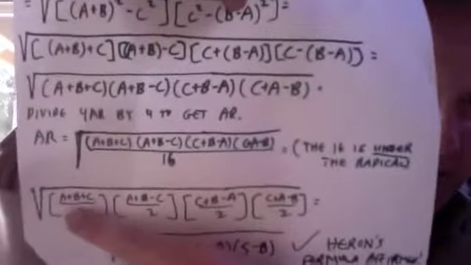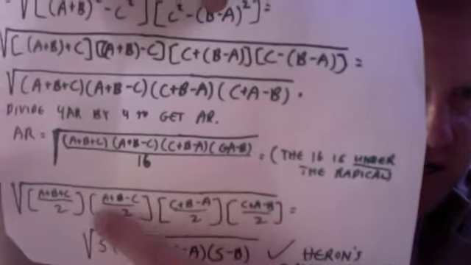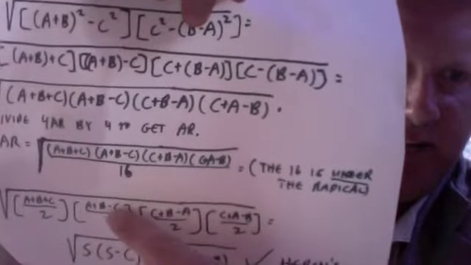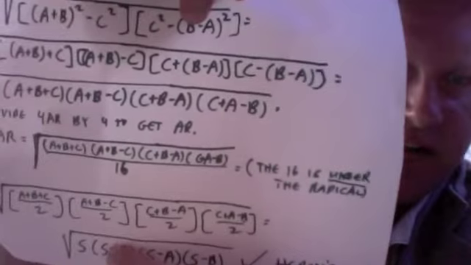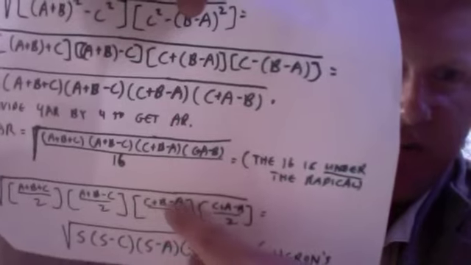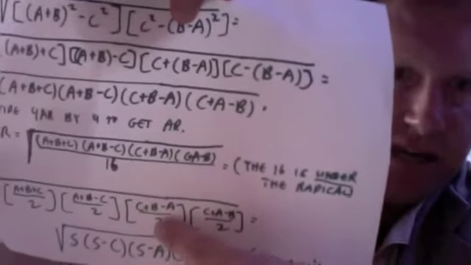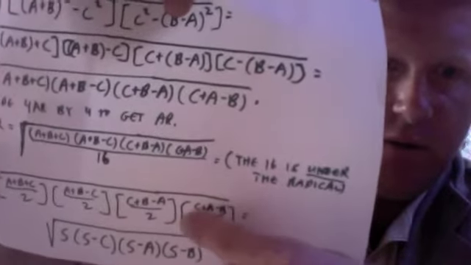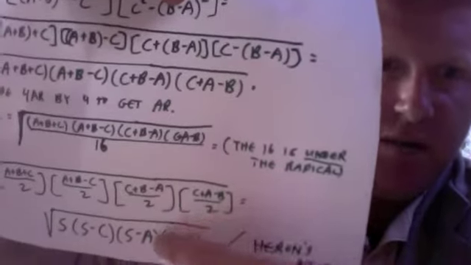Now, notice what our s was defined as here: a plus b plus c over 2. You notice how this is a plus b plus c over 2, so that's s. This is a plus b minus c over 2, so that would be s minus c. In other words, instead of plus c over 2, we have minus c over 2, so that's exactly s minus c. Notice how we have a minus a, so instead of c plus b plus a over 2, which is the same as s, we have minus a over 2, which is exactly s minus a. So we now have c plus a minus b over 2, which is exactly s minus b.